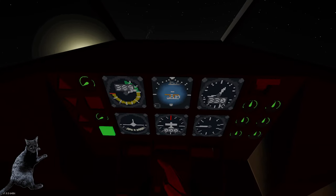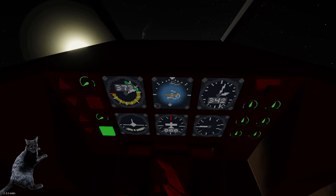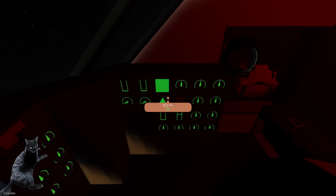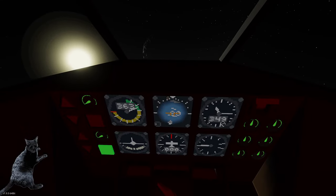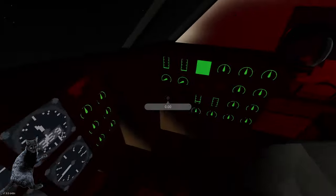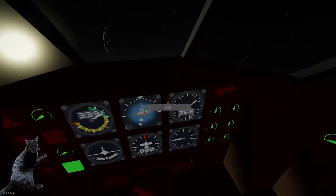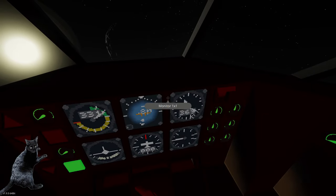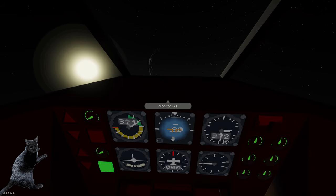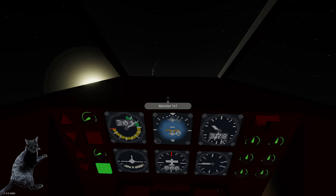So I'm gonna start RCSing us. Okay, I'm gonna build pressure up here. I'm gonna use, let's see. Try to see how fast we're slowing down here. Not really all that fast. Using RCS to slow us down a little bit, but probably want to use the rocket. I don't know if my reaction wheels are working all that fast, and really not.